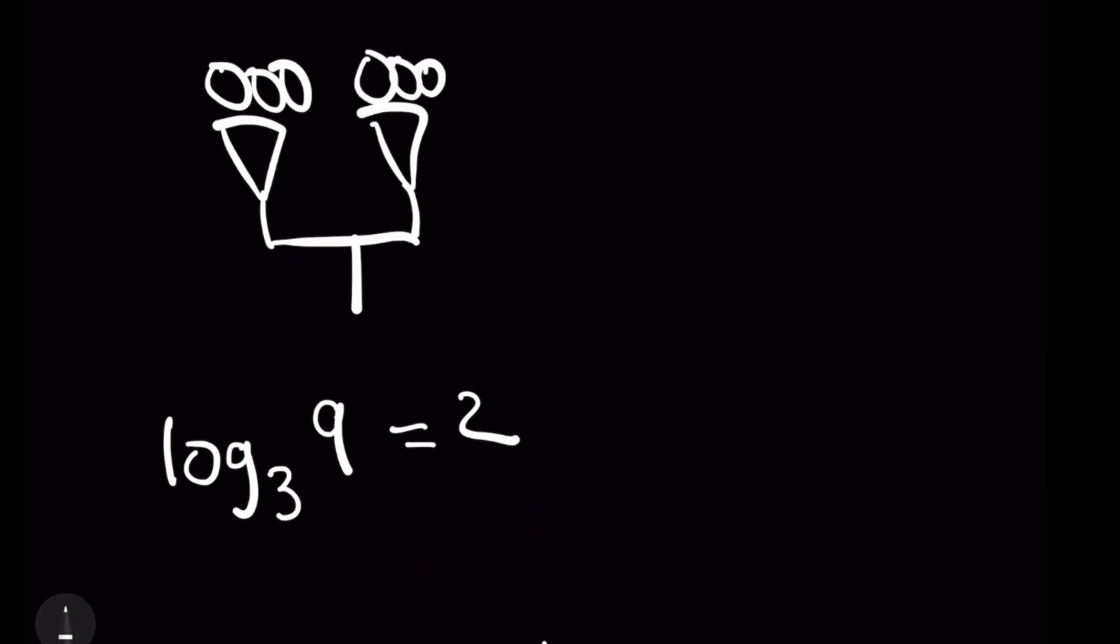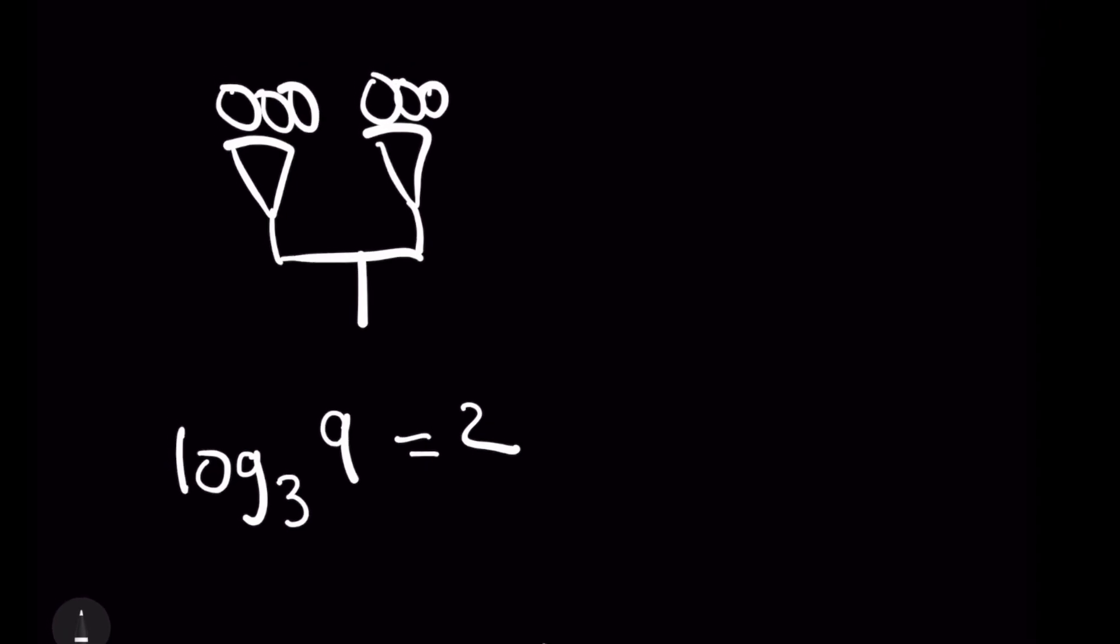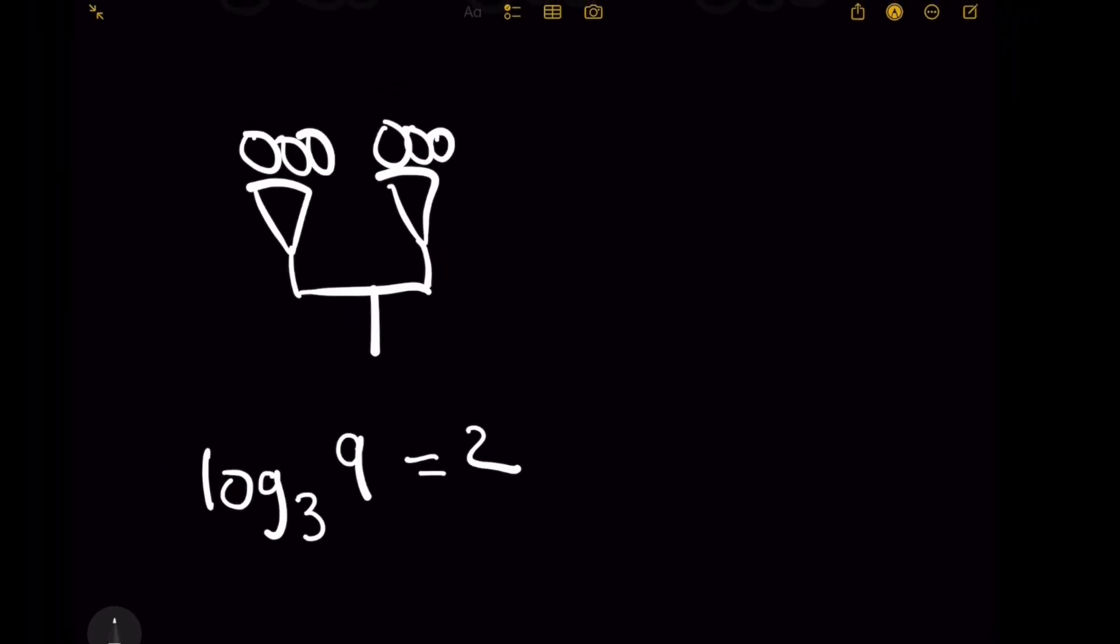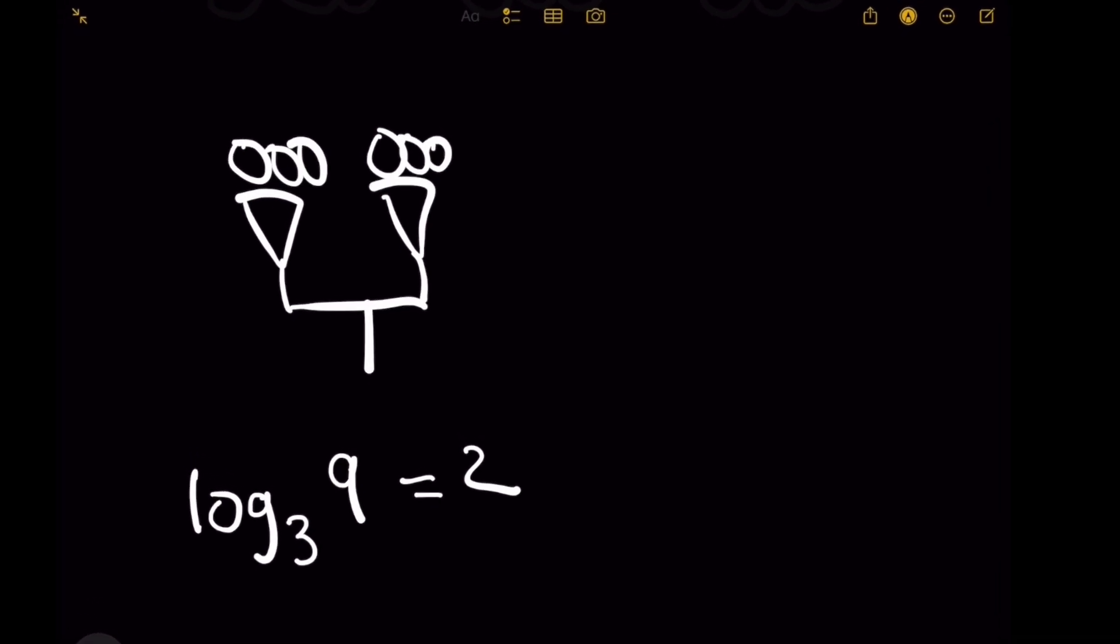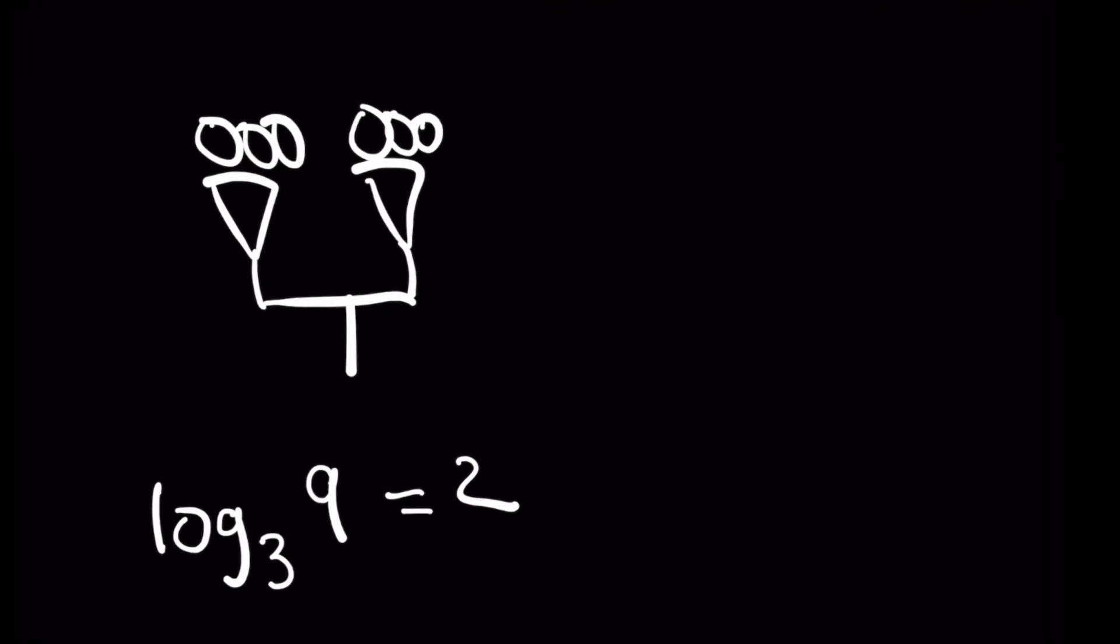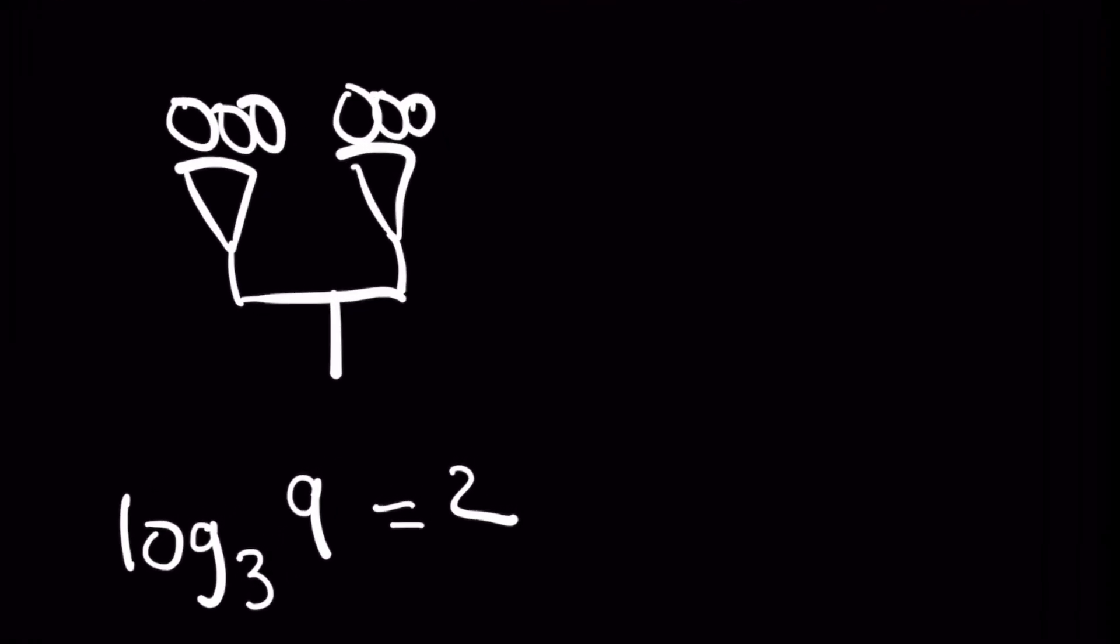And written as a log, log base three of nine pennies gives you two, where three as the base for the log here indicates we're doing what's called tertiary search. So in some of the practices like computer science, there's this idea of binary search, kind of like the number between one and ten being picked when you were guessing what number I was thinking of. But here in this problem space, we're actually breaking up into groups of three instead of groups of two. And this is why it's called tertiary search.